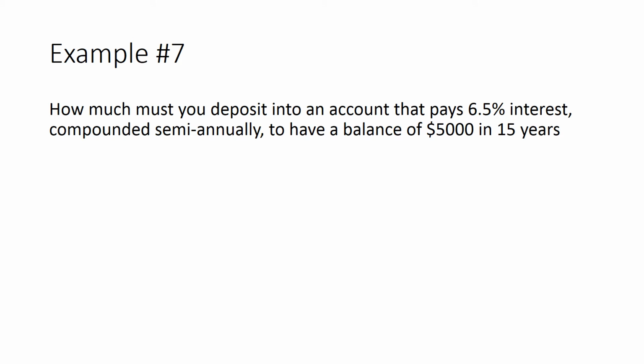How much must you deposit? So this one's a little different because now I'm asking you, it's similar to the question with Lindsay's wedding. We want to know how much needs to be deposited in order to have a final amount of 5,000. So once again, we write down what we're given. This time we're given the final amount is 5,000. We're trying to find P. We're given the rate, and N, because it's compounded semi-annually, N is 2, and the number of years is 15 years. So let's plug and chug.